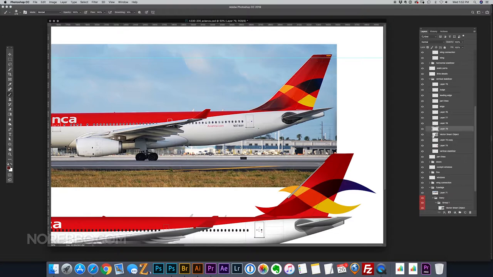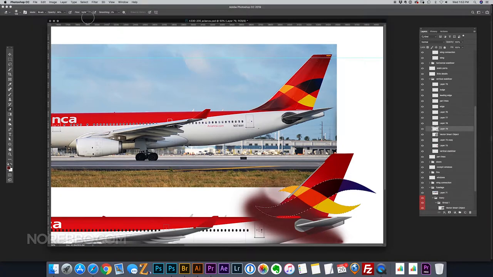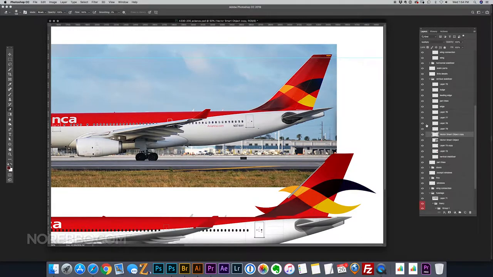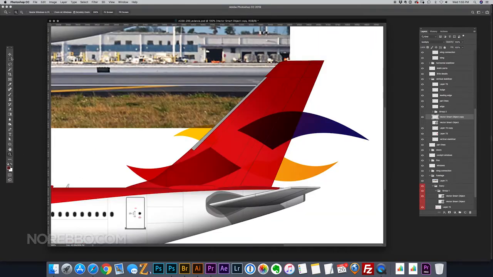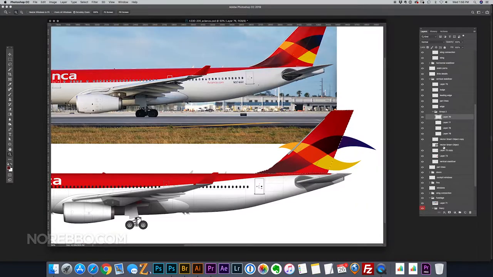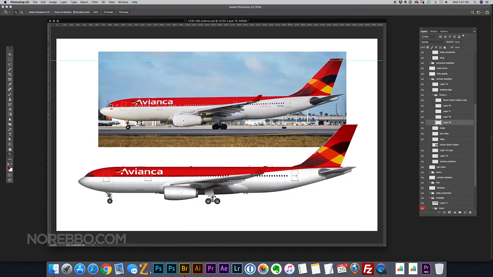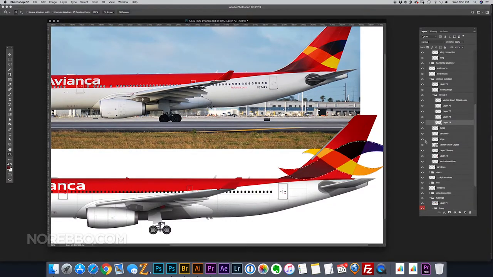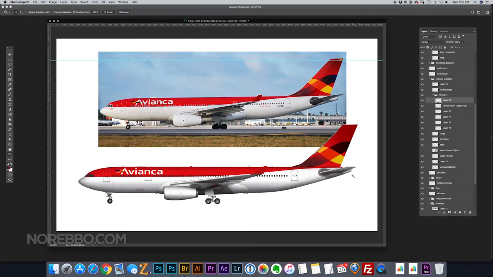Anyway, what I'm doing now is trying to match all the gradients, trim away pieces, and add some extra gradients that weren't part of the original vector logo in the first place. Again, I'm only using the vector as a guide here, not the actual vector logo itself, because it's somewhat different from the vertical stabilizer logo that Avianca designed. So I trace it again in Photoshop, essentially, and try to mimic the colors that I see in the photo. Again, it's all smoke and mirrors. It's not exact, but it's close enough, and you don't need to be totally perfect. All right, so we're getting there.